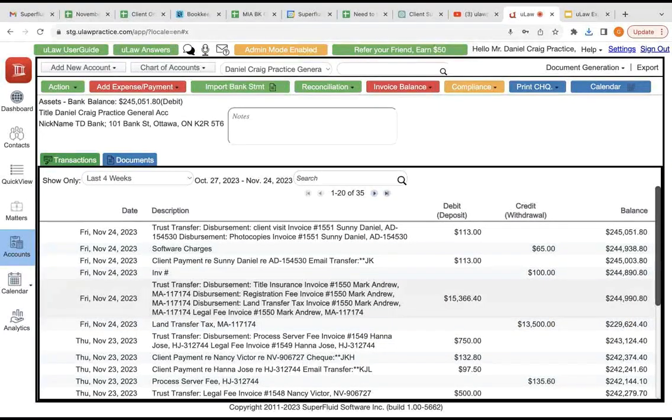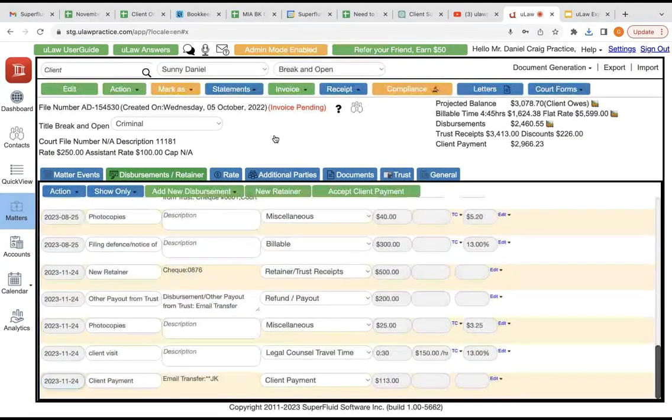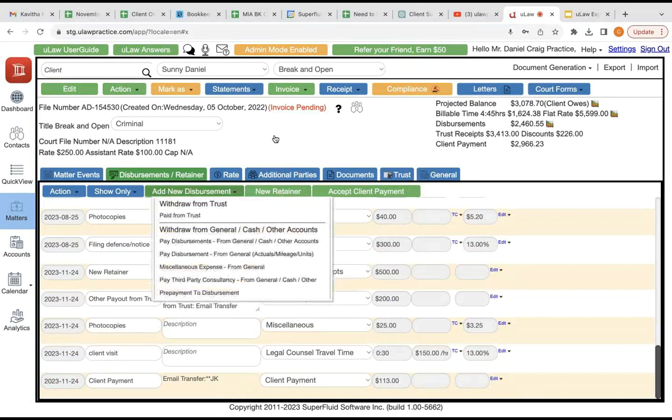So I think you have seen how to record a disbursement, different types of disbursements. If it has profit motive, use general account. Mileages, units, again use general account. If it is more of a trust, keep it simple when it's done directly from trust.